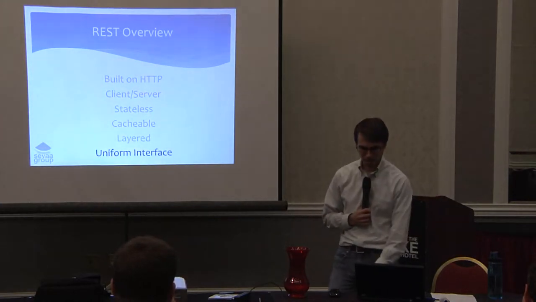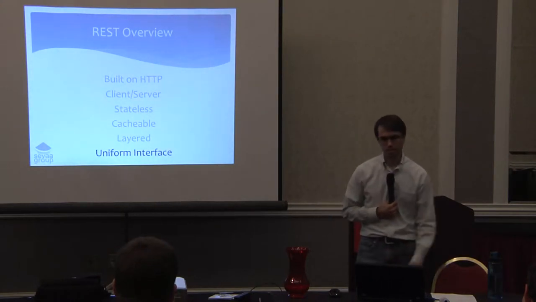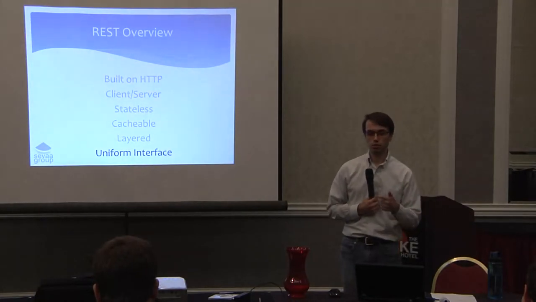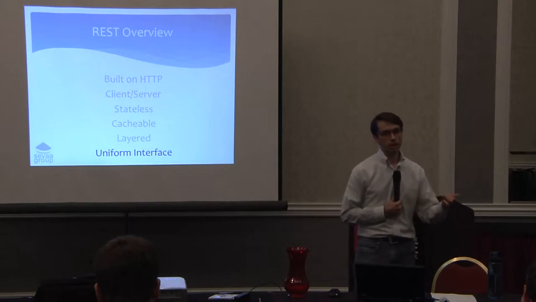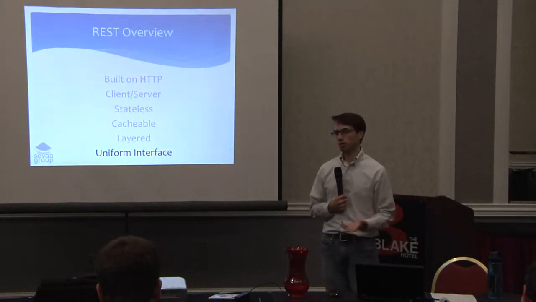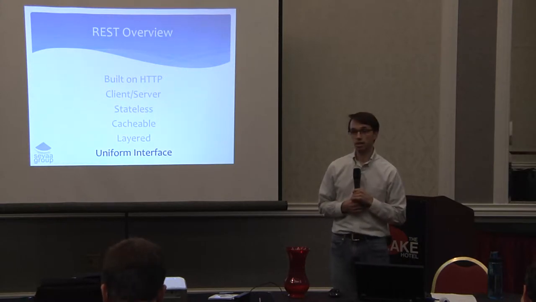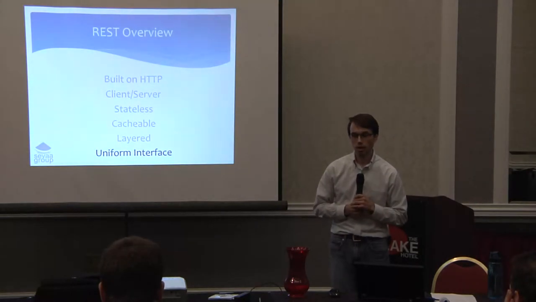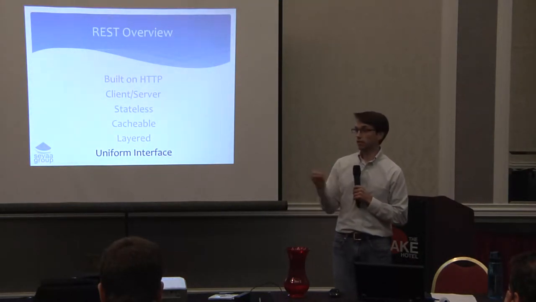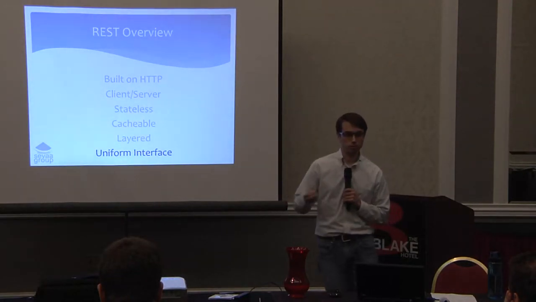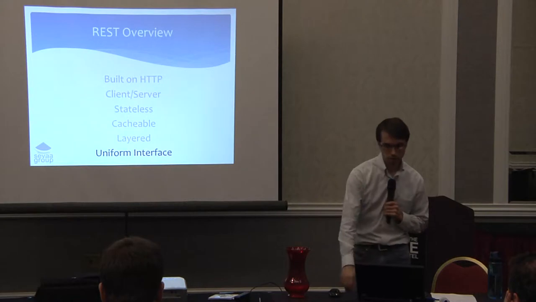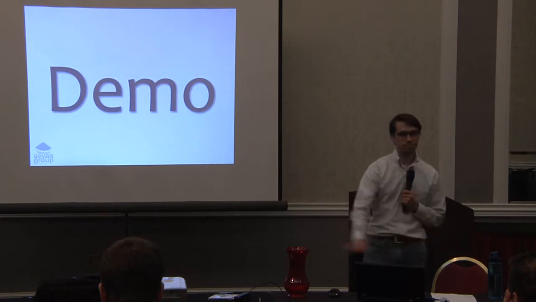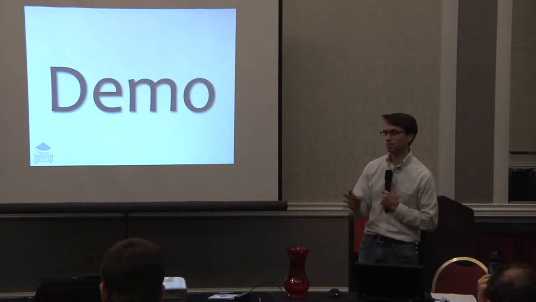And then uniform interface kind of goes back to the idea of it's built on HTTP. So you gain a lot from that. When you're making a call to the API, you might get back a response code of 200 saying okay. And that just means that, all right, what you asked to happen did happen. You might get back a 403 or a 406, or the different HTTP error codes are sort of what give you a response or tell you what's going on within the API. So that's kind of a very brief overview of REST as a whole.